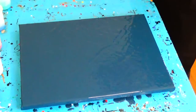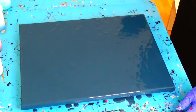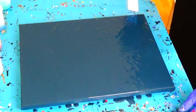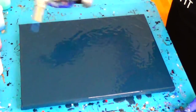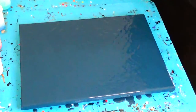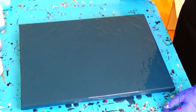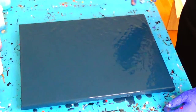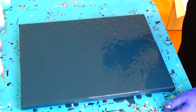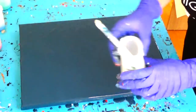Beautiful color. Wow. Underwater right now. So, okay, I give it a quick torch to pop out the air bubbles. Now let's begin with my coral reef. I will do it in this corner here, like this. And I will start with my white.